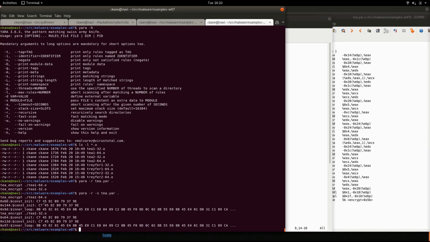And so in this case, I'll notice that I have one location in both of them, which isn't too surprising, seeing as how I literally grabbed bytes from one of them, basically that excerpt that I highlighted for you earlier in the disassembly. I grabbed those bytes, and then I literally pasted them into a Yara signature to generate this for me. So it's not surprising that I only have one match.